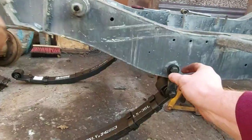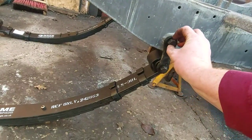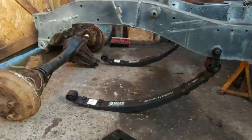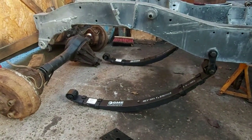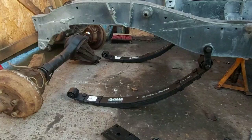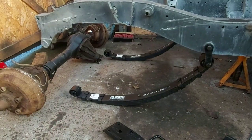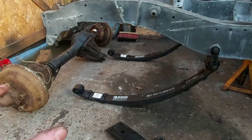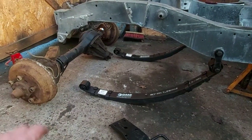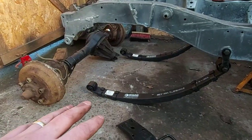It's stressing because it tightens them in place where they are. So then obviously when you've got the load on and this shackle goes back, it twists the bush back. So you need to tighten the shackle in that position, not that position, if that makes any sense to you. If you do that, your bushes will last a hell of a lot longer. Even if you're just using Britpart bushes, cheap bushes, you should get a few years and a fair few thousand miles out of them before you have any trouble. Yeah, that's the main cause for premature wear, and it's the same on a lot of cars. Whether you're doing wishbones or solid axle style leaf springs, bushes, as a rule, they need to be under load before you tighten them.